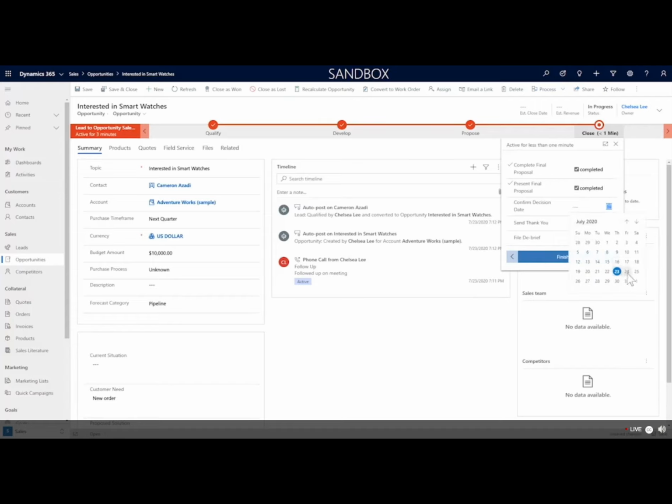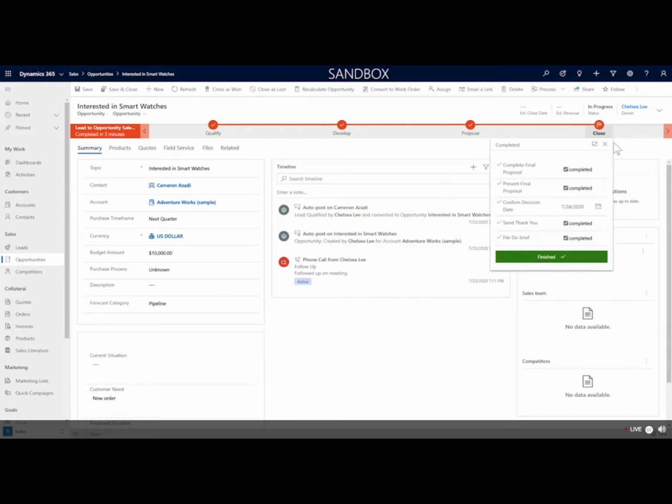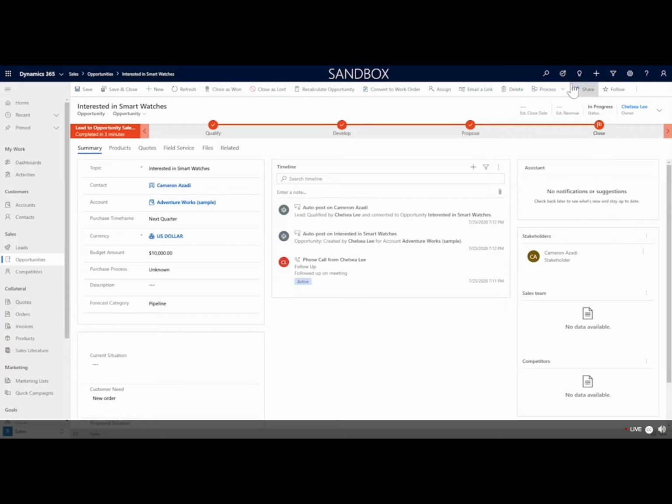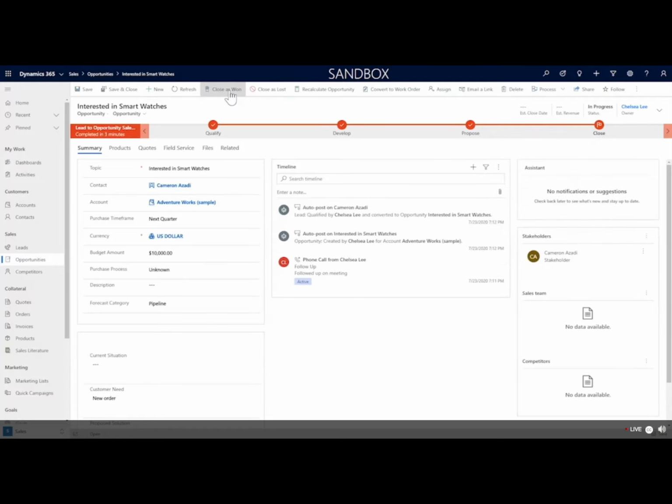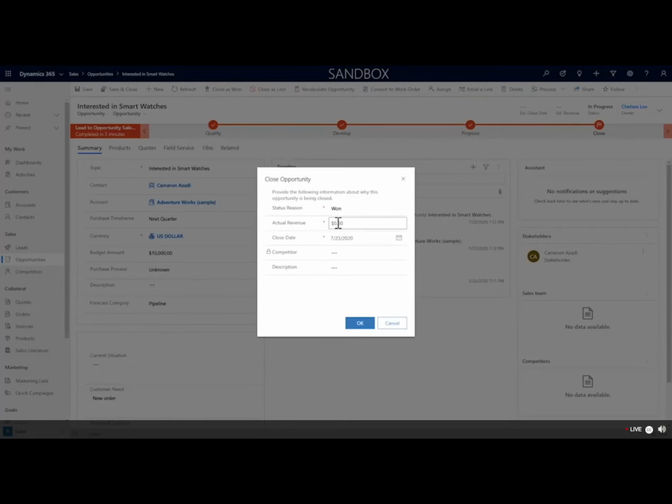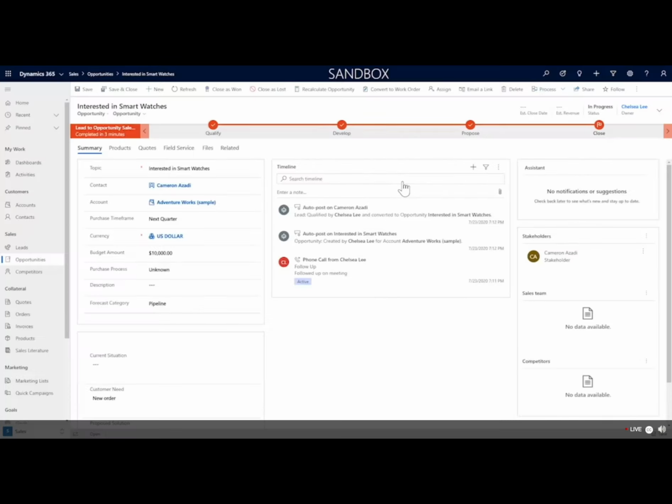Confirmed decision. Let's say that they did it tomorrow. Ooh, I even have to send them a thank you. And then I file a debrief. Now, if I do have anybody from a sales team on the call, wouldn't it be great to see a full sales process of how quickly it went through? But again, this is all here to walk you through and make sure, even from sending a thank you note. So this is actually where I can close this one as closed as won. And I can see the actual revenue, the close date, was there a competitor, or any other descriptions. So this is a really great tool for managing your sales process.